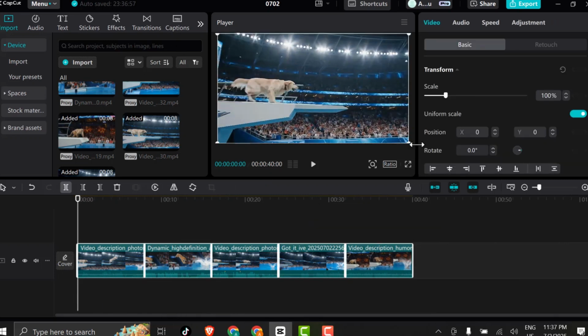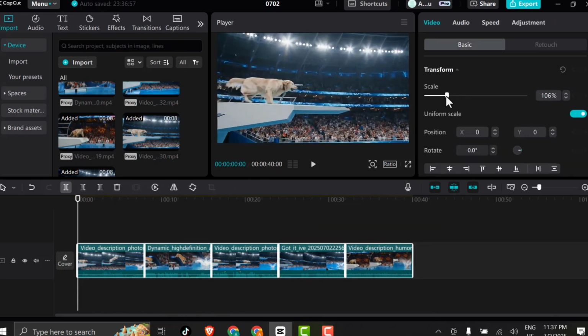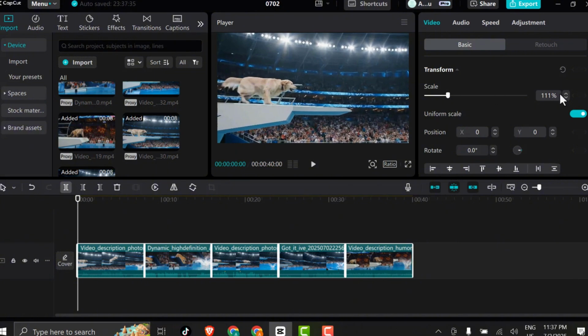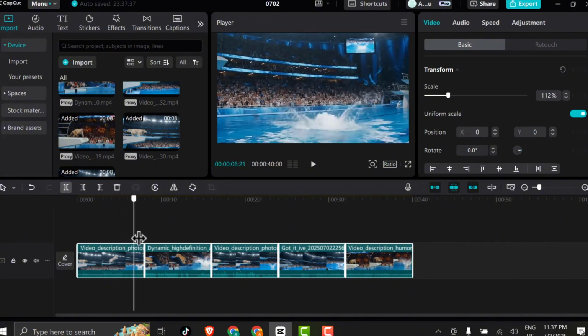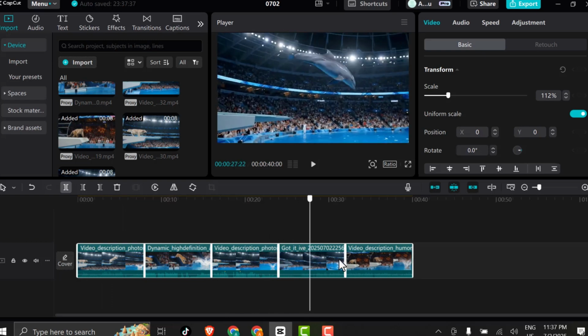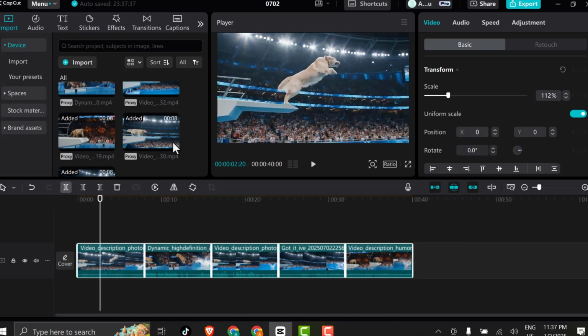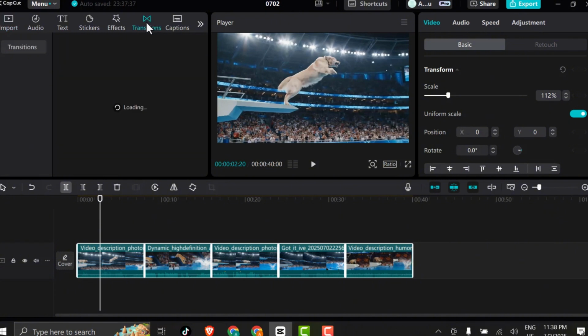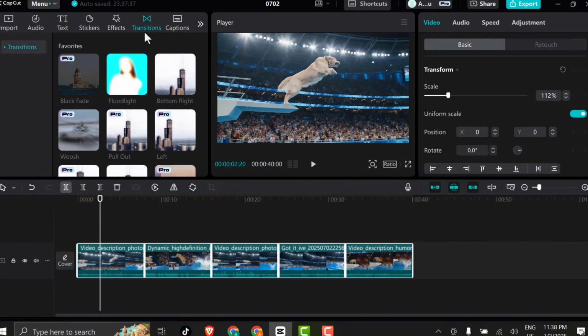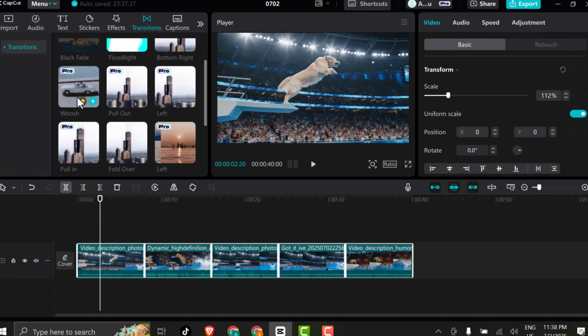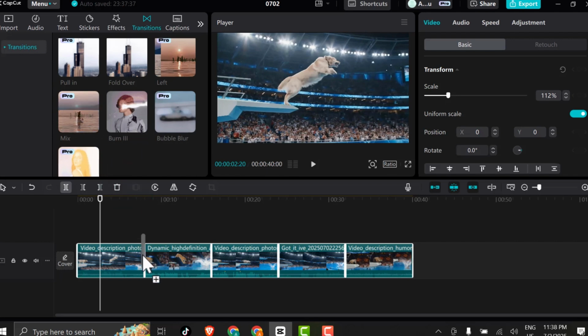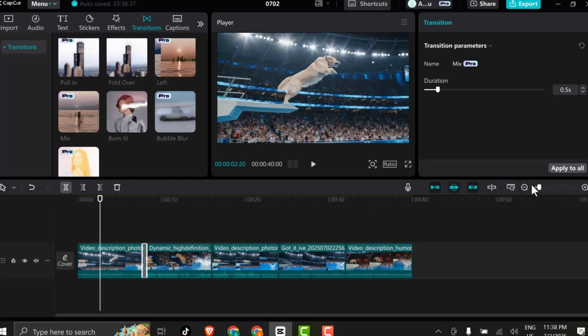Now, play through each scene. If you notice a small pause or delay at the beginning or end of a clip, just trim those parts out. This helps keep the flow smooth and makes the video feel more professional. If you want to make the transitions between clips feel softer, you can add a mix, fade, or any other transition effect. This part is optional, but it can really improve the look and feel of your final video.